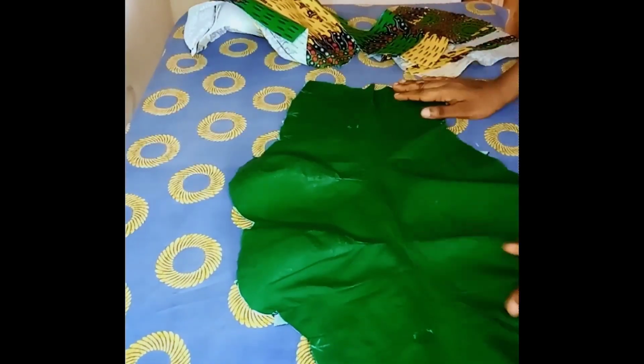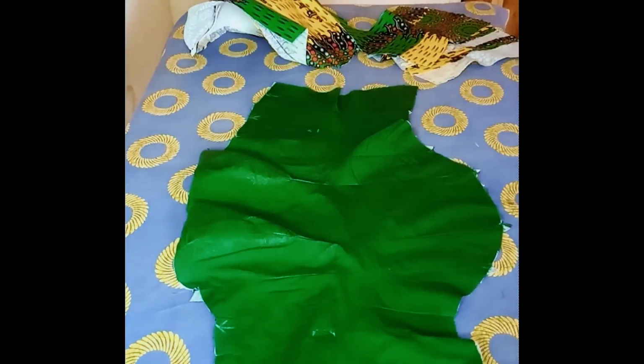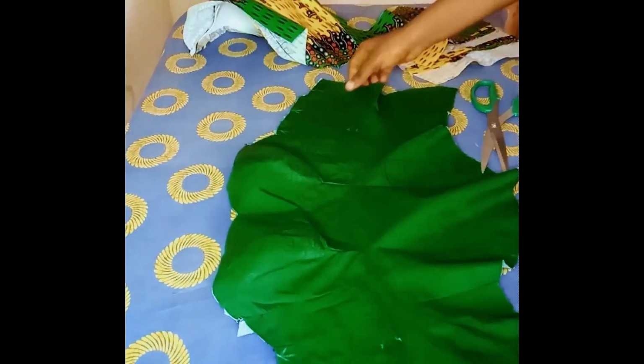So this is the lining. I have gone ahead to sew the front part of the lining and the back part of the lining. So I've joined everything on the lining. So I will also show you how to do that on the main fabric. So this is what I have.